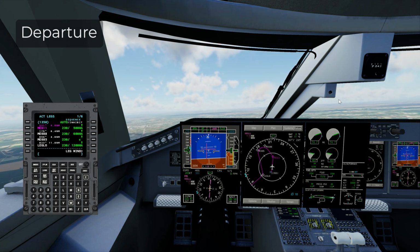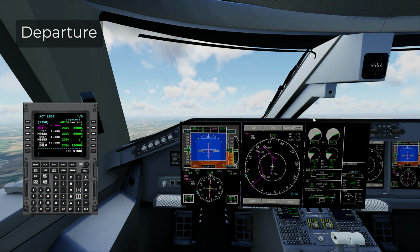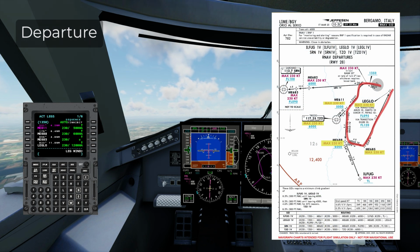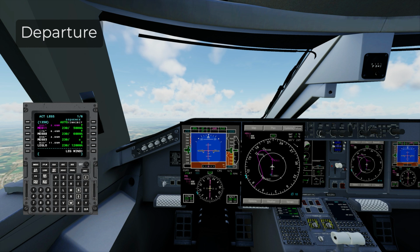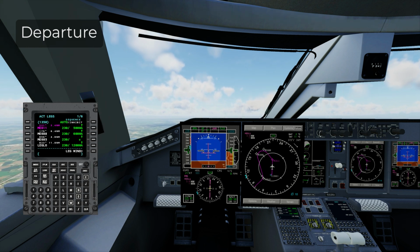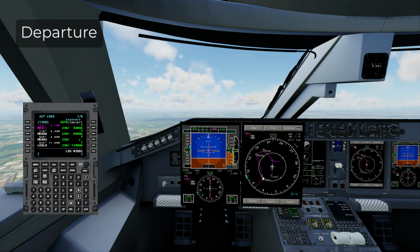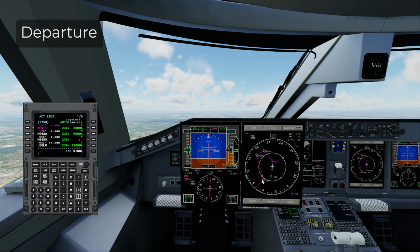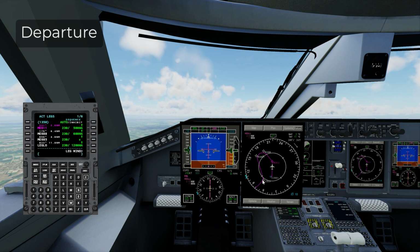Alright, we'll retract flaps, so flaps 1. And now, looking at the SID chart, I can see that the whole departure has to be flown at a maximum of 230 knots. So next I'm going to increase the flaps to flaps clean, and I'm going to set the speed to 230 knots. So this section of the flight plan is our departure, or the SID. And we have to stay at 230 knots up until here.